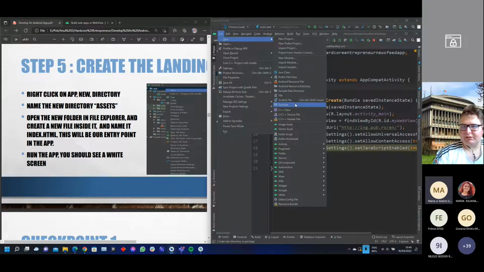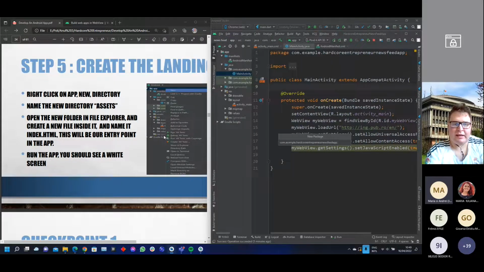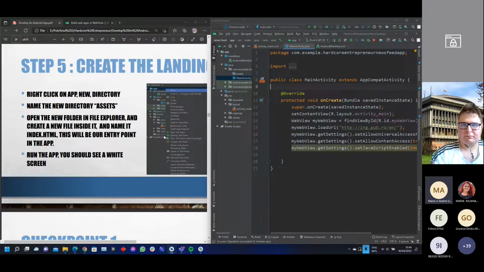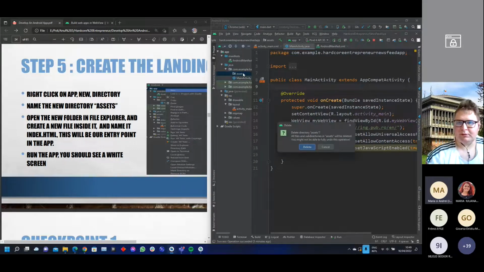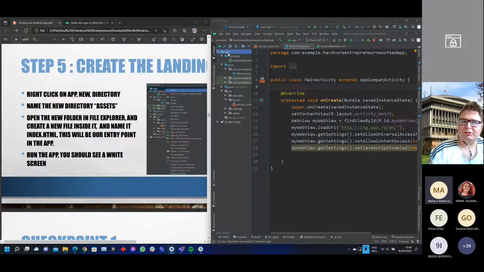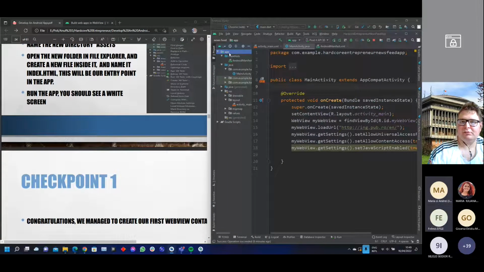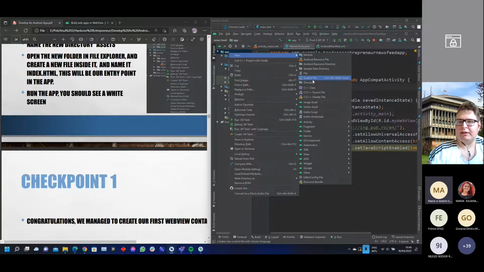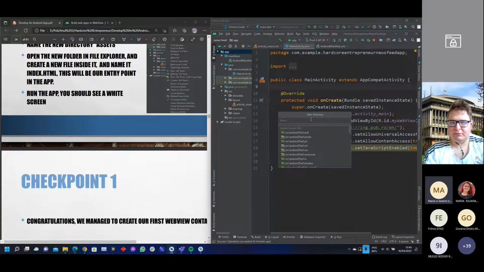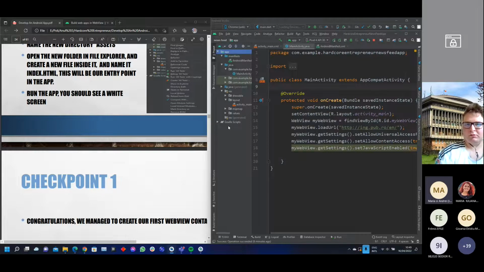Doesn't matter too much. So we are going to create a new directory called assets. Sorry, not in here. We need to put it here in the app part. So we are going to click on new directory assets, and wait for it to be created.